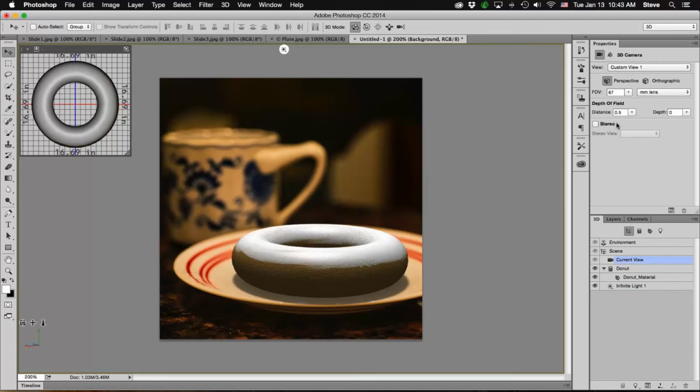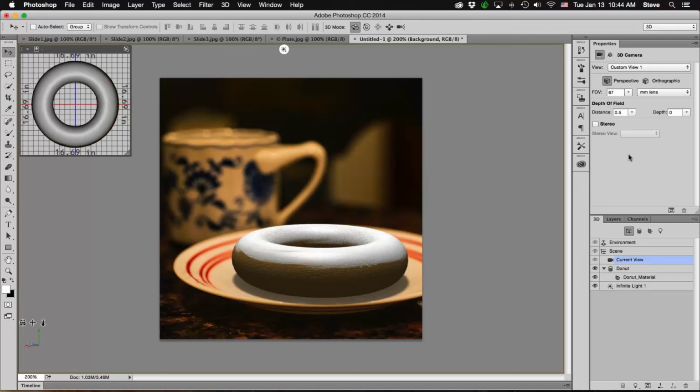And in our 3D camera view, I can play around with depth of focus. Notice that in the plate image, the cup is out of focus and the back of the plate is out of focus, and the plane of focus is falling right about the middle of the plate, and then again the very front of the plate is out of focus.